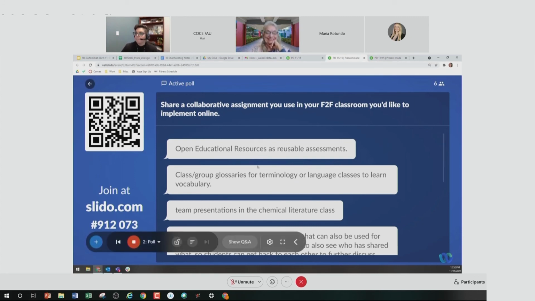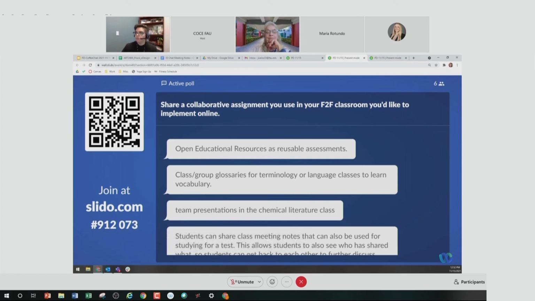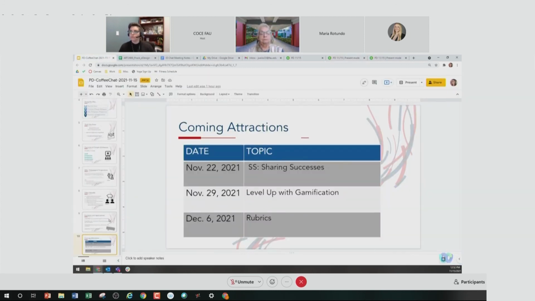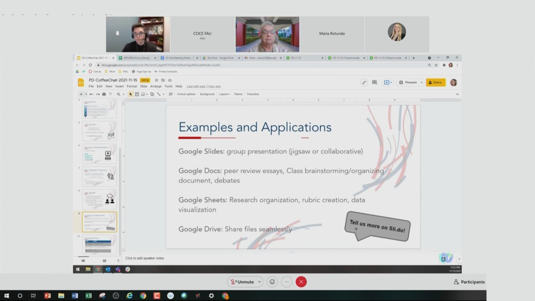An example of a reusable assessment or assignment as an open educational resource is an essay or a mini chapter of a topic that students collaboratively work on in small groups, and each semester that chapter or mini article is updated with new discoveries.